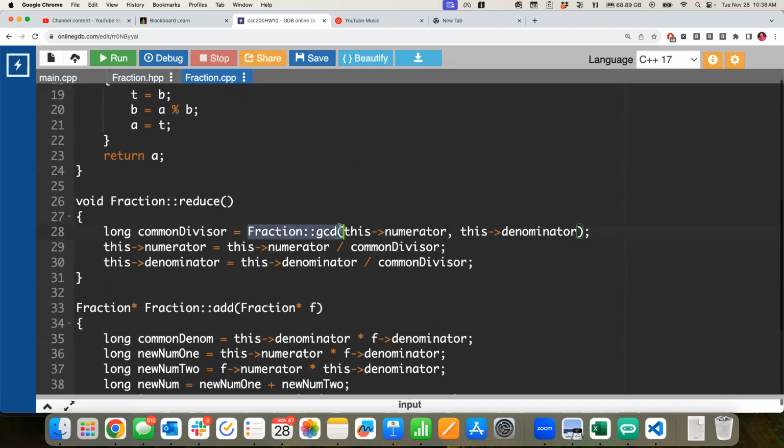All right, that makes sense. So it doesn't matter whose reduce method I'm in, whether it's fraction F1, F2, F3, F4, inside of there, we are calling the single GCD function owned by the fraction class. You know, it's up on the mountain somewhere. We could think of this as a factory. We have a greatest common divisor factory that this particular fraction will throw his numerator and his denominator at. This guy will return for us the greatest common divisor of those two, and then we'll update the numerator and denominator appropriately. Makes some sense?